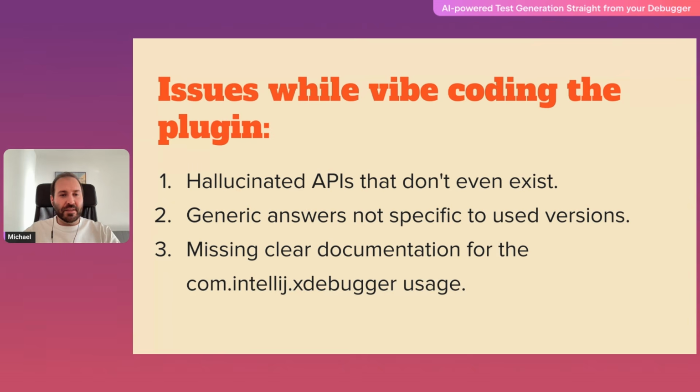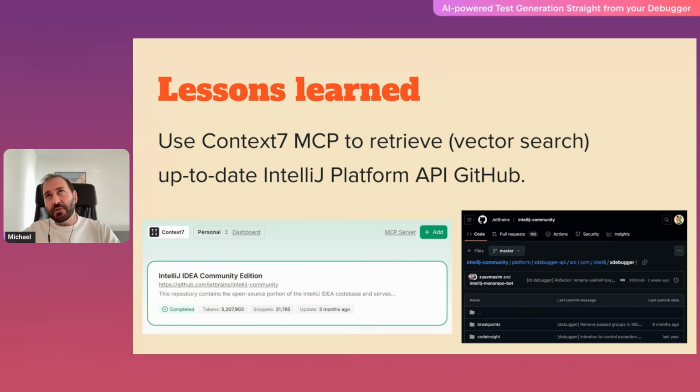The third thing is missing clear documentation for the XDebugger usage. I found a GitHub project where I looked at how it works, just to understand for myself and to validate the output of the model I used. But still, it's just source code, not demos, and it's not that easy for a beginner to start with. So those were the difficulties I faced. And the lesson I learned is that it would be great to have the documentation as context for the LLM to generate the plugin.